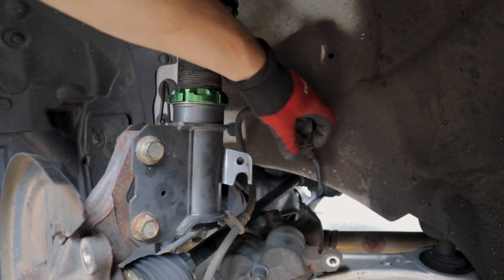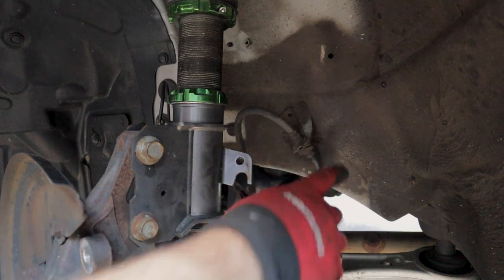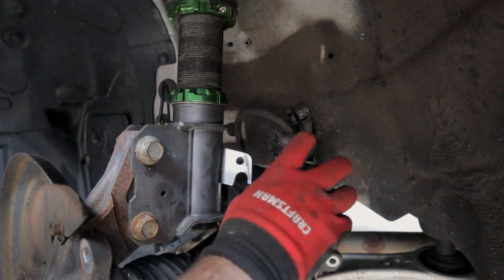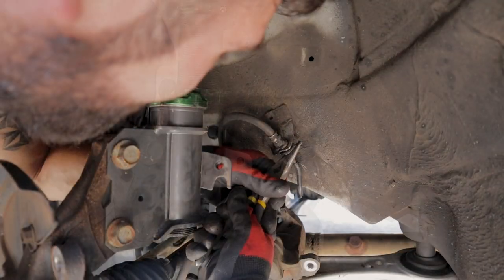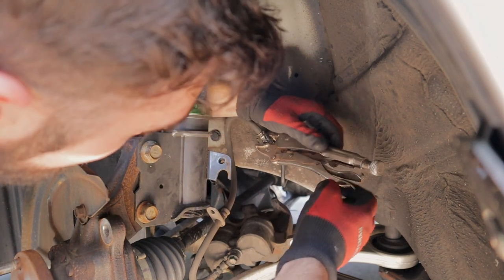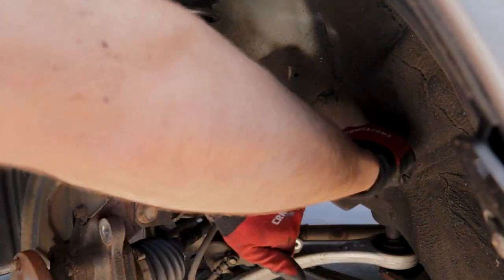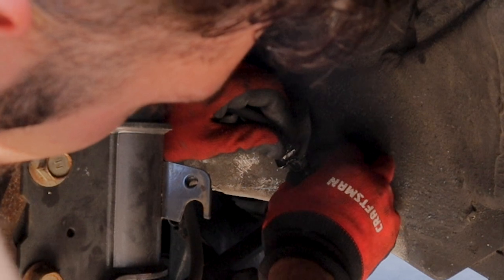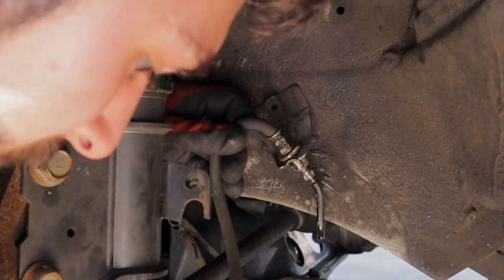So this little nut right here, we're gonna be using a 10 millimeter flared spanner to get this undone. But as you can see, there's lots of grime and dirt down in here. So I'm just gonna hit it with some brake clean real quick. Oh, there we go. 20 minutes later, I finally got this off, guys. And basically, I had to use two different sets of vice grips to make sure I didn't strip this little fitting here. My understanding is this is gonna start spewing brake fluid as soon as I move this, so.